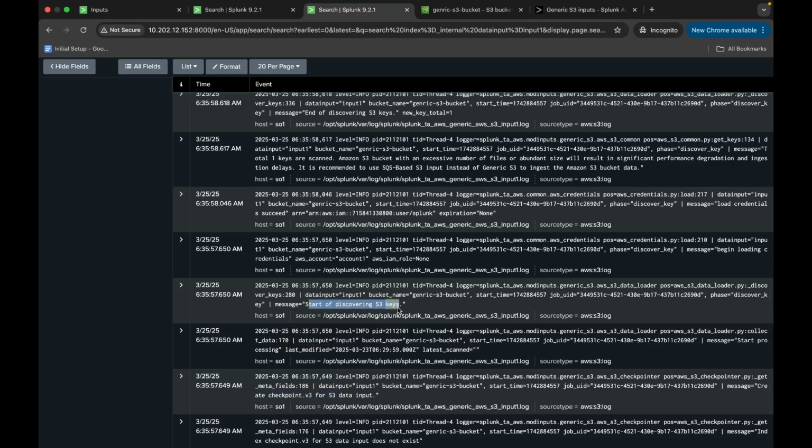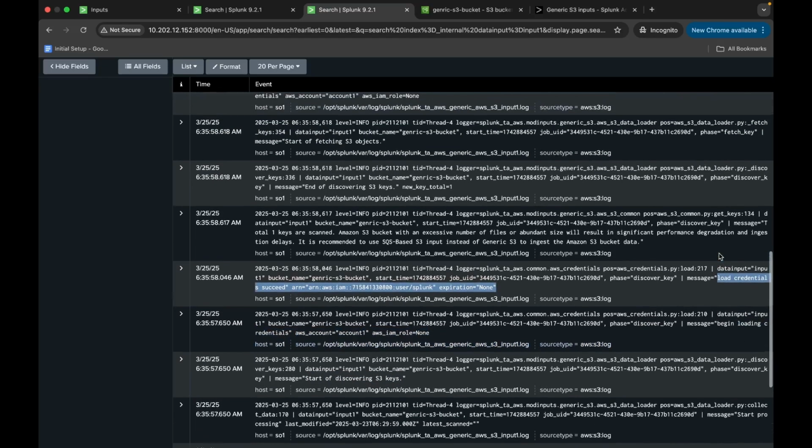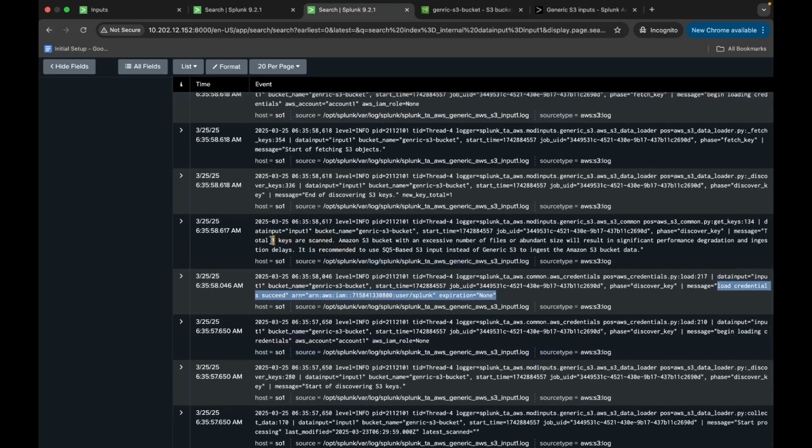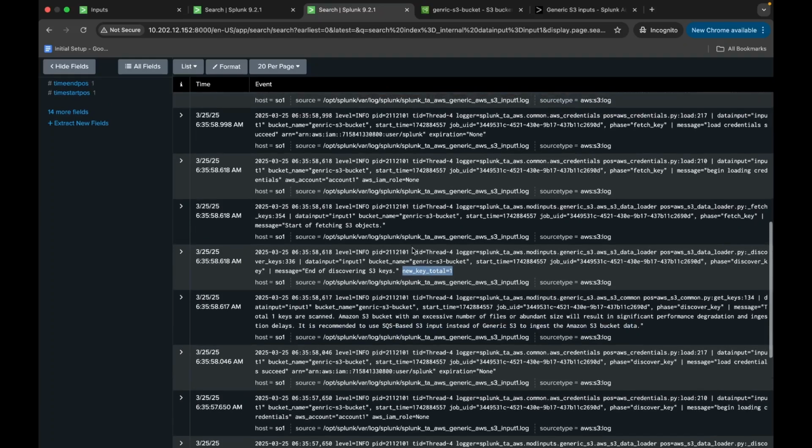Here key means event. Credentials are loaded. They found one key, and there is a warning that if you have multiple keys, you need to create an SQS-based input. Total new key is 1.